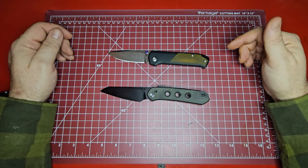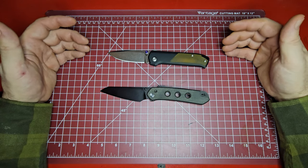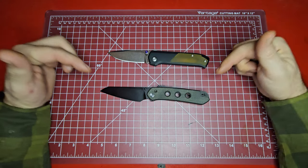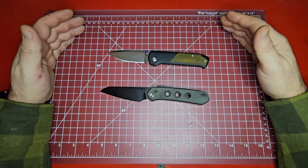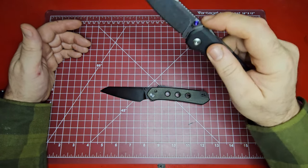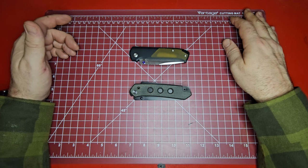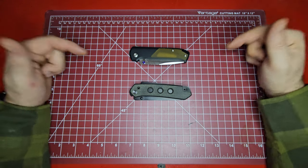I know this is probably going to start some kind of war in the comments — please let's be respectful and civil. There's no need for name calling; we're all grown-ups and can discuss it like adults. This is the best information I was able to gather through my research. These two locking systems are similar but not identical. There have been a lot of locking systems co-opted by other people; in some cases patents ran out and they became fair game. The Axis lock is a good example — that was kind of Benchmade's proprietary thing, and now there are tons of knives with an Axis-lock-type system.